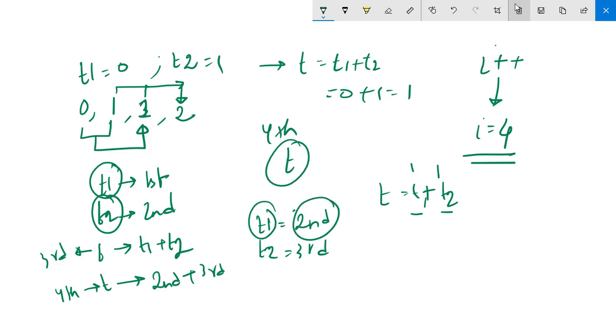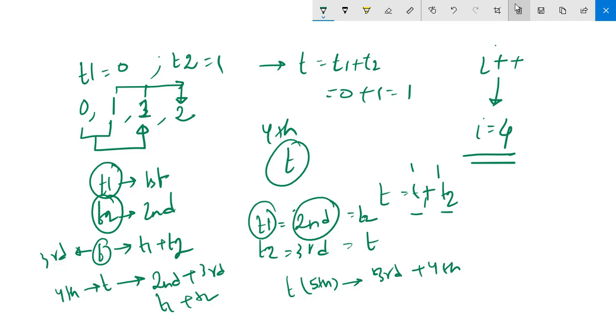So what is the second term? It was T2. What is the third term? It is T, because we are evaluating T as the third term. So now if we add this T1 and T2, we will get the fourth term T. In the next iteration we will again need T, which is the fifth term. Now it will be the summation of the third and fourth. But again T1 is the second term and T2 is the third term, so we need to update them.